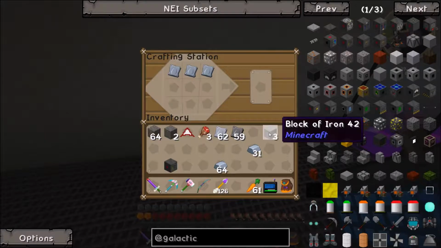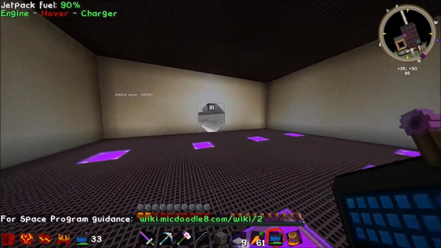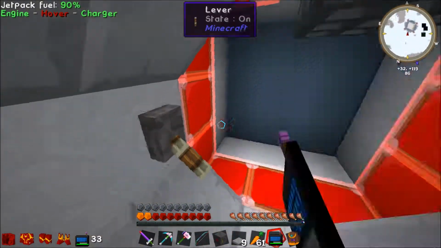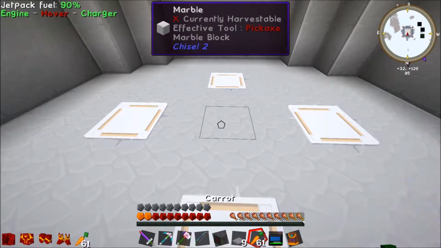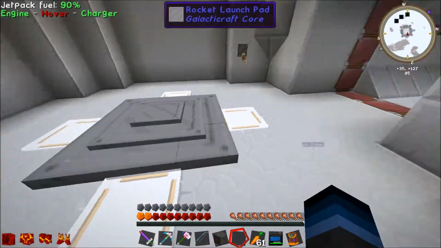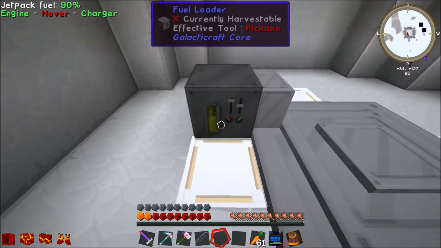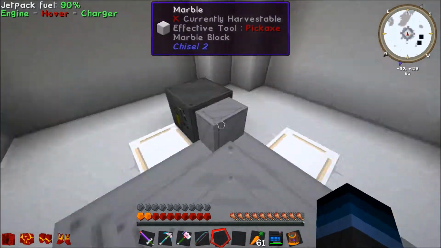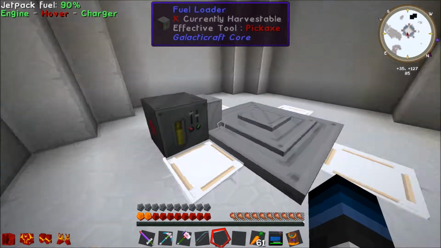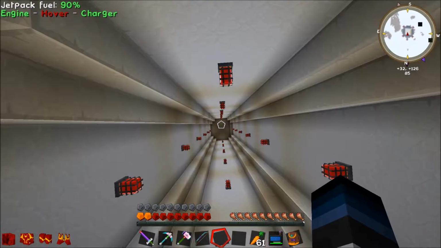Alright, so let's see here. This and this. Okay, so let's set this up over here. Alright, and you put the launch pads down in a 3x3 square, and it, boom, becomes a multi-block structure. Yay! And I'll put the fuel refiner, I guess I should, can I put it here? I can, good. I don't want to block my pretty lamp here. So, once I connect, no fuel to load, yeah, no kidding. So once I connect the tesseract to this, build my rocket, I can plop it on here, fill it with fuel, and send it on its way.